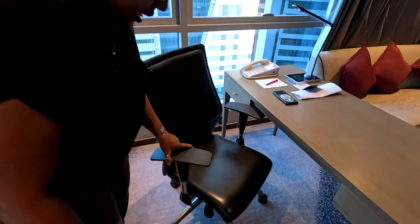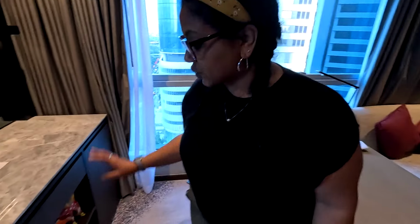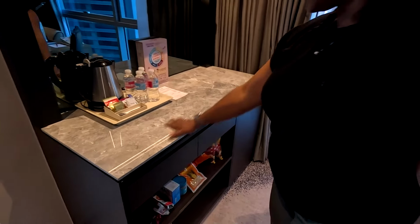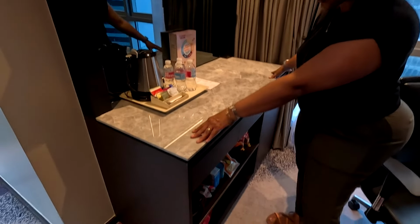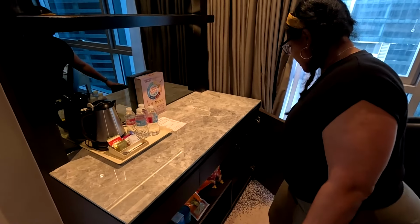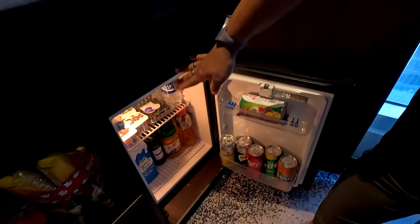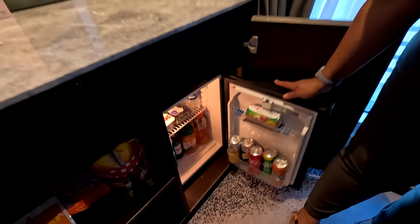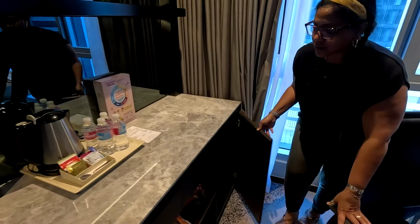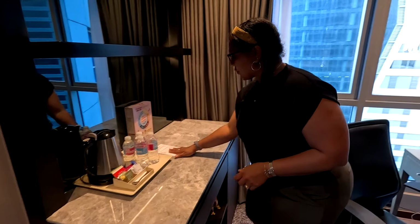These turn in and out. And you've got your plugs there as well. This is great. It's not even really a wet bar, but just a place to put snacks. Like I said, we're here for more than a couple weeks. And then we've got our little fridge here, and we've stocked it with some things, but it also has some mini fridge items or mini bar items that were included with the little mini bar menu.